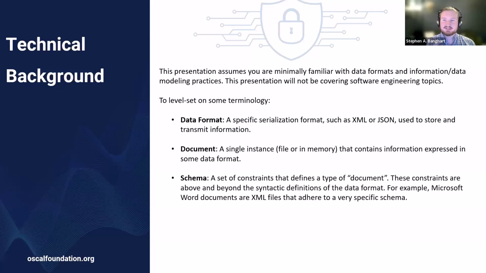When I say schema, I mean a set of constraints that define a type of document within a specific data format. This is a semantic, usually, set of constraints that allow us to define types of documents. One of the examples I like to give of what a schema is, and one that's a fun little tidbit, is that Microsoft Word documents are actually XML documents. They follow a very specific schema that makes them Word documents, but their data format underneath that schema is actually an XML file.